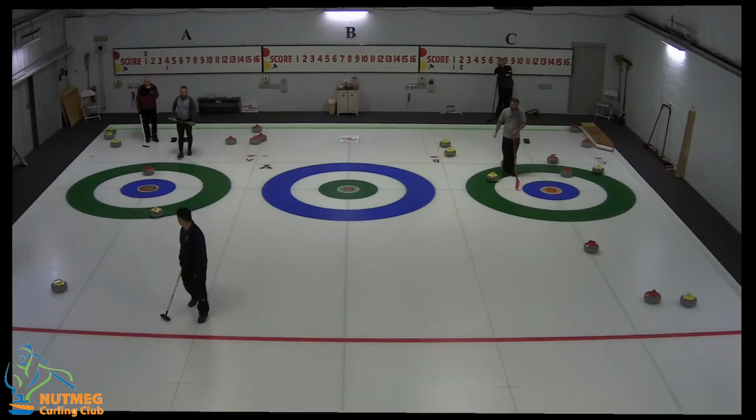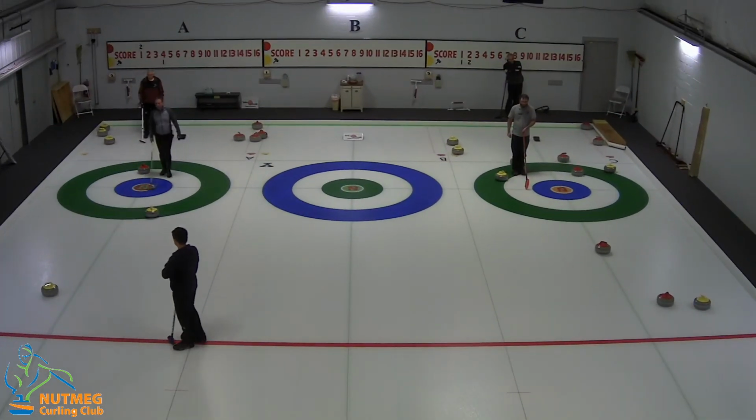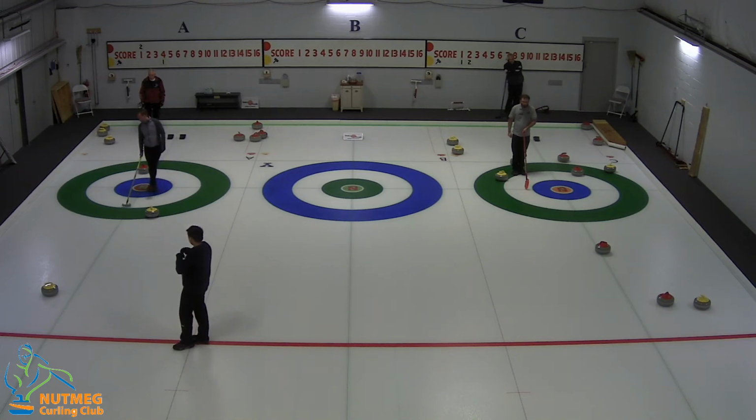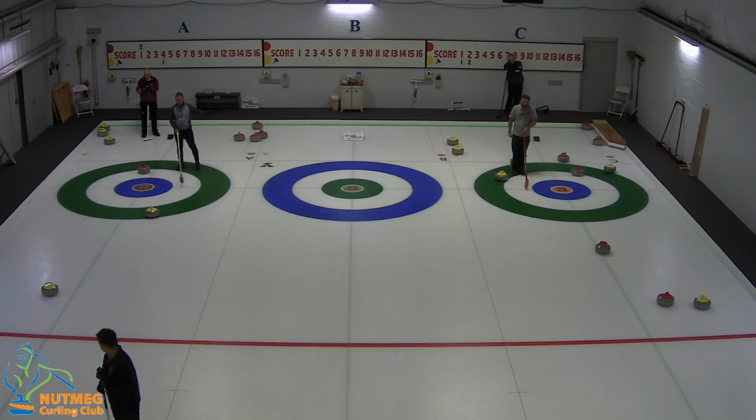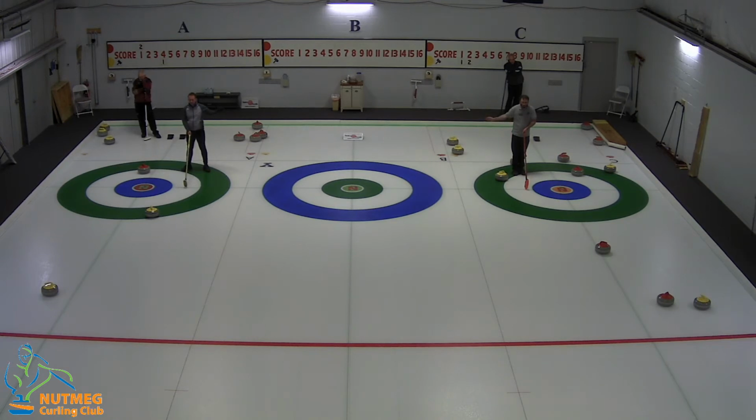So switching over to the wide zoom so you can see over there, the red stone that was in the top 12 is now gone. And the back red is sitting there, so it's still a count of one red. John going for the draw here. It's good. He needs to get stones in. Absolutely. So the hit is not the call. I like this. Sees a chance to get some points here at a steal.